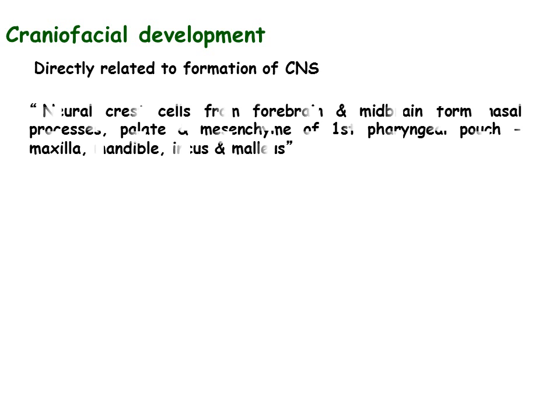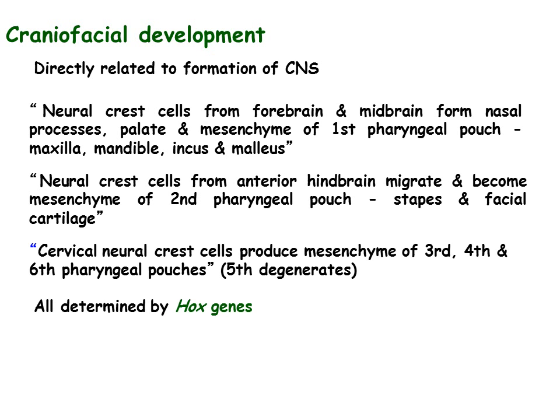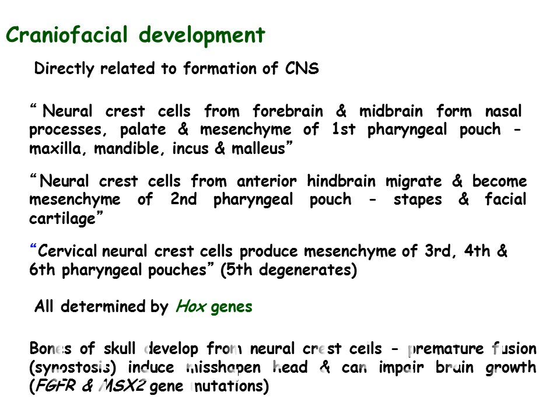Craniofacial development is directly related to the formation of the central nervous system. So the neural crest cells form the forebrain, midbrain, and you can then read how that works. So all determined again by the Hox genes. So now you see why facial features are so important in some of this. Bones of the skull develop from the neural crest as well, and you can have premature fusion, so you get misshapen heads, and of course that can impair brain growth. Here you go, fibroblast growth factor receptor.